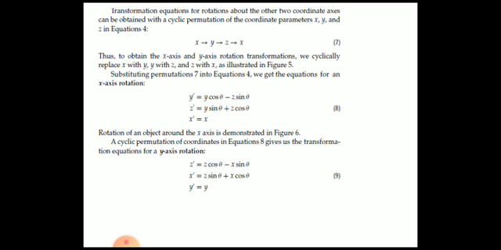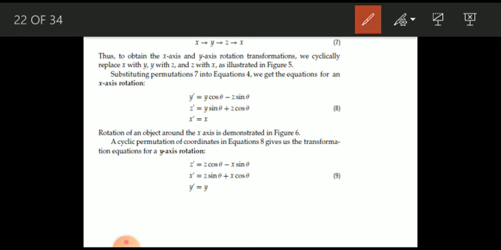Okay. Now coming to the rotations with respect to the other two axes. For example, here in this case, the x-axis. So what would be the equations of x dash, y dash and z dash when we are talking about rotation about the x-axis? That would be y dash is equal to y cos theta minus z sine theta, z dash is equal to y sine theta plus z cos theta, x dash is equal to x.